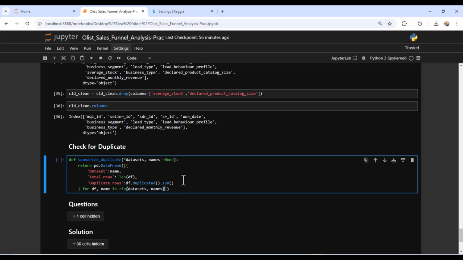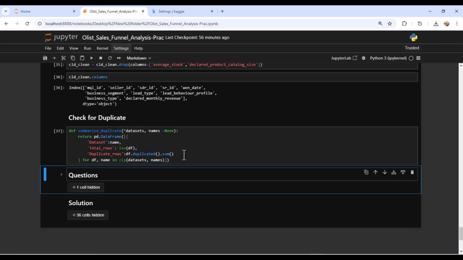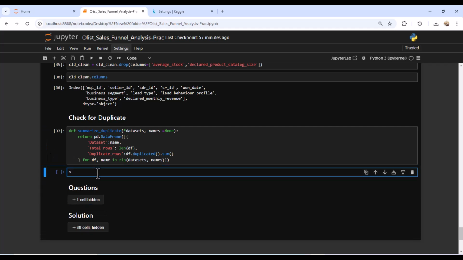If you have the names like the CLD, just like we did the other time, CLD, MQL, products, and others, it will simply map them to their respective names. Let's call the function on our data sets, summarize duplicates.